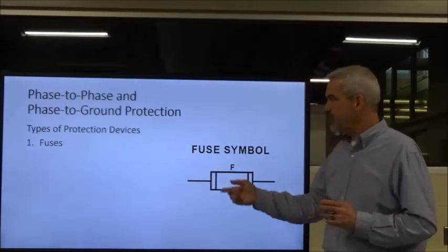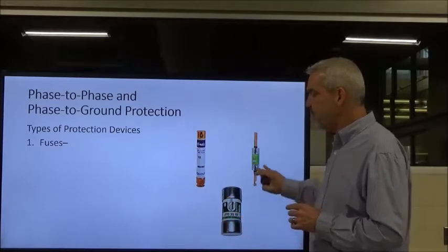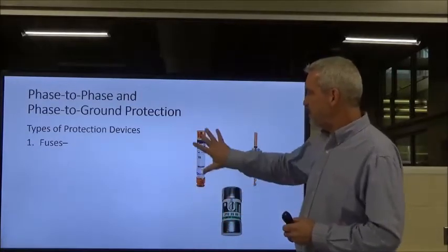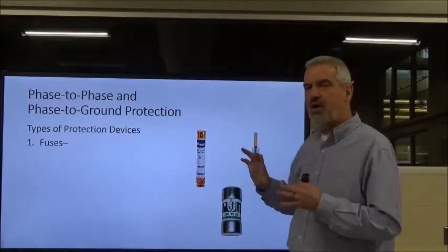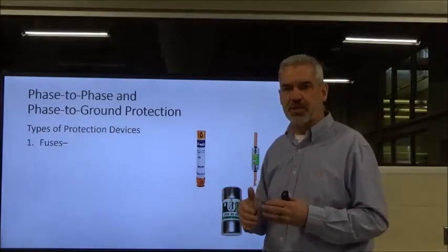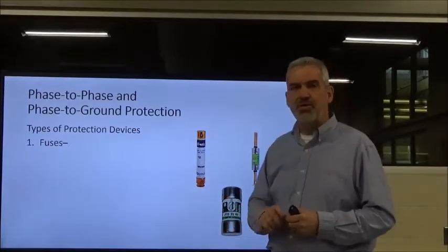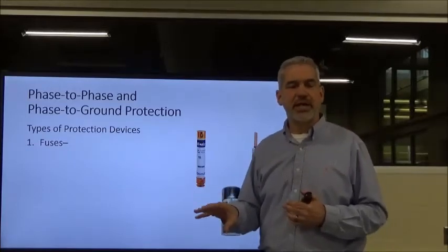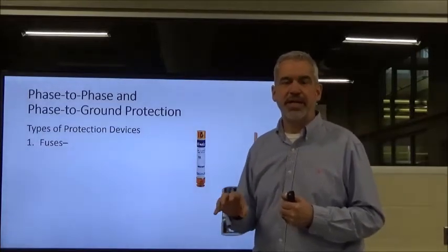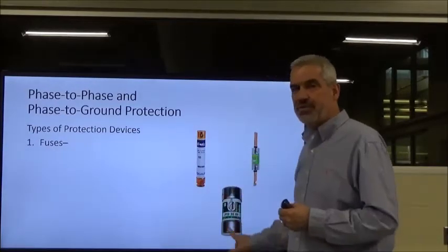This is the fuse symbol. Here's a couple illustrations. This is a TRS type fuse. This is one with blades on it. There are all types of applications, different ways they install them. This one here actually has a blown indicator. In other words, if the fuse were to blow, there's an LED light that will light up and give you a visual indication, hey, this fuse is blown.